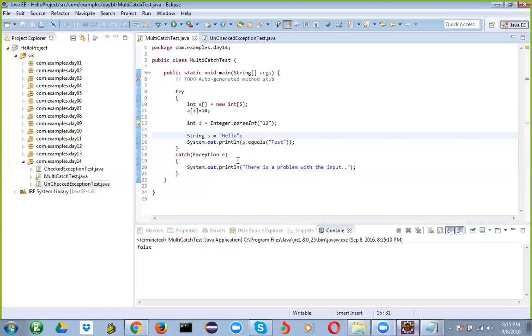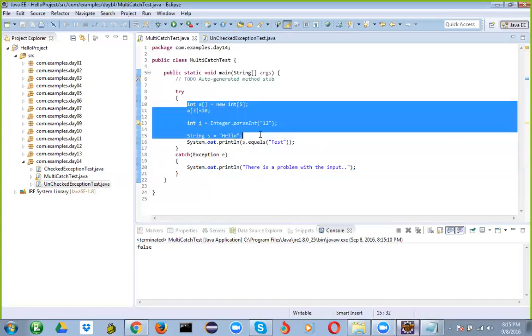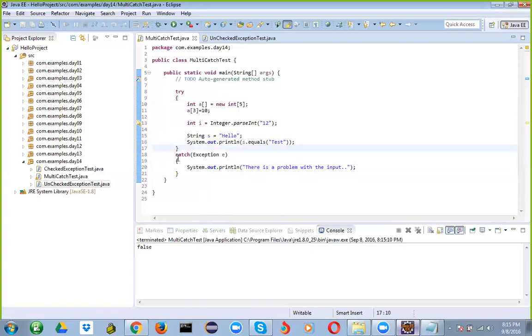Now you'll get the output, right? That means in the previous case, though those are different errors, if I'm doing general exception handling, I'm going to display a general message, but I do not have any specific information. I wanted to have the specific things.